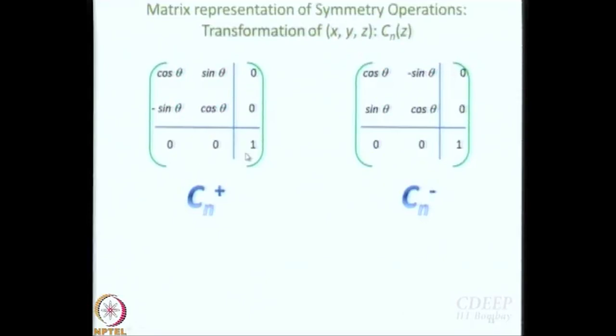First is that both are block factorizable into a 2 by 2 and a 1 by 1 block. Okay? And the 1 by 1 block, that is just 1 because z does not change sign. Why is this 2 by 2? Because by operation of this rotation by theta, we are essentially mixing x and y. When you mix two coordinates, then you get non-zero, non-diagonal elements. That is point number 1. You get 0 non-diagonal elements when the coordinates do not mix with each other, unsocial coordinates. They keep to themselves, they either remain where they were or at most they change sign.